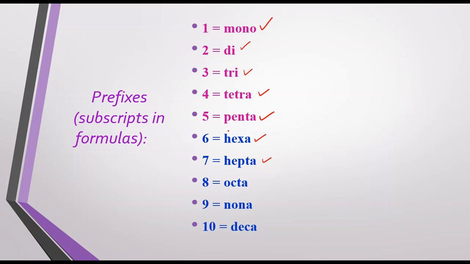Now, I like to remember hexa versus hepta because 6 has an X in it, so hexa goes with 6. Hepta's the other one, that's 7. Octa, obviously, octopus or any of those things with 8 there. Nona, and then deca, like decade, okay? 10 years, decade, where these prefixes come from. These are the prefixes you're going to use in the naming system.